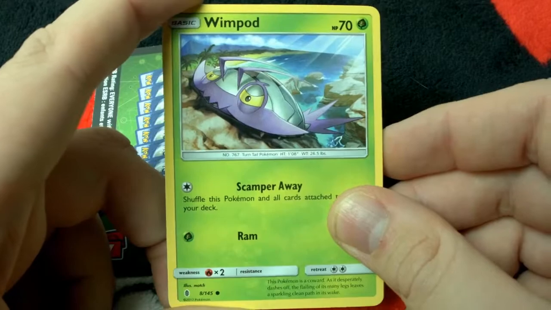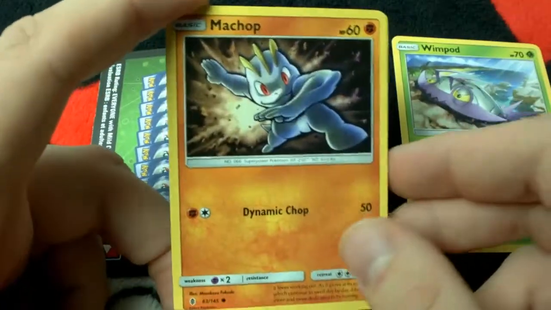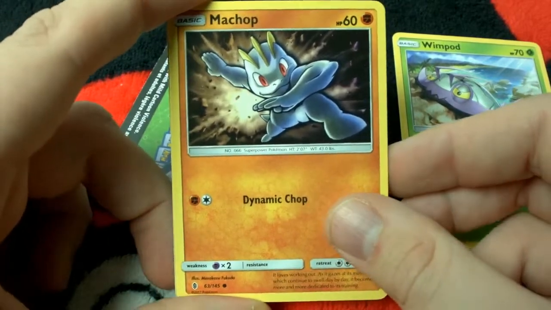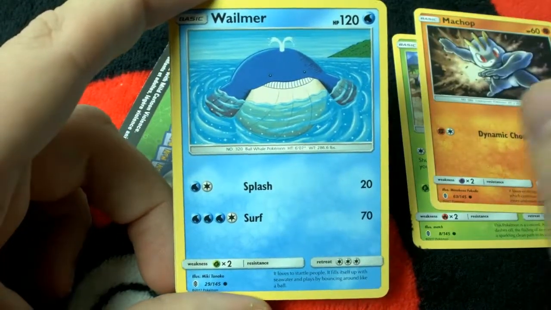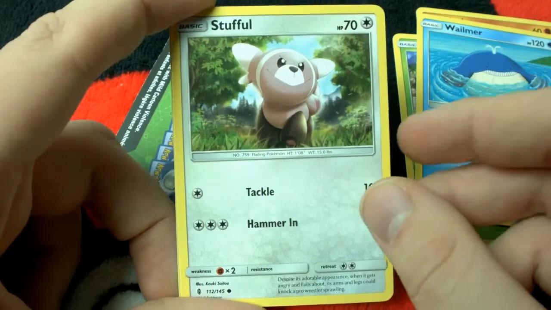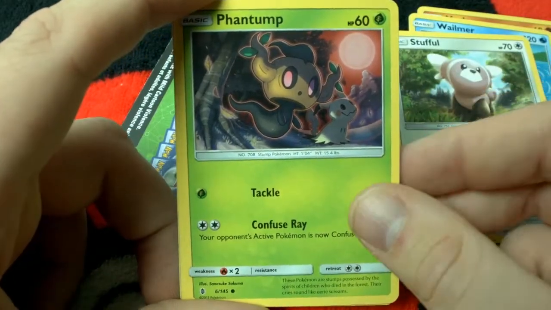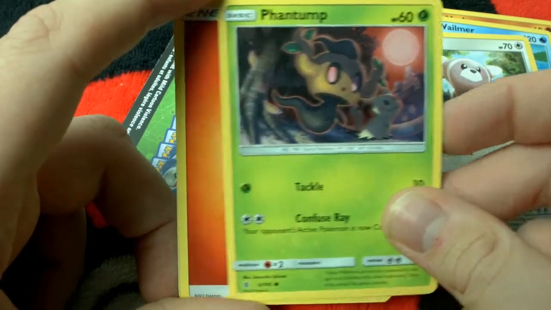Here's Wimpod, the Turntail Pokemon, out by some sort of crevasse in the land. Yo, here's Machop, doing all sorts of cool moves. What a guy. Here's Wilmer, doing his best. Stuffle, the flailing Pokemon with that cheeky grin on. Here's Fantump, the stump Pokemon.